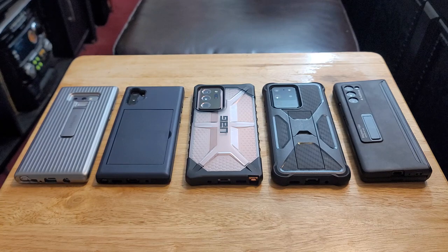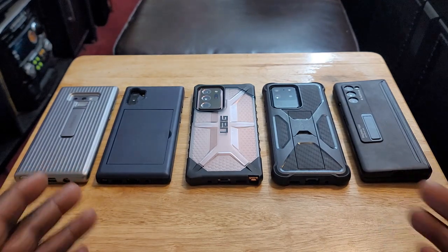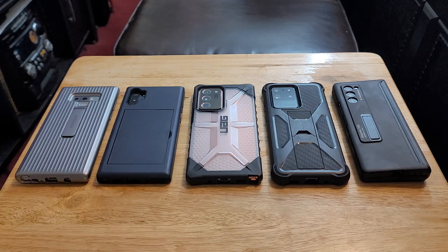All of these devices are unlocked for all carriers, which is very important especially for those in the States — and helpful to everyone else too. Being unlocked means no carrier bloatware, just Samsung's own apps. Samsung does have two of everything — they seem like they're in a fight with Google — Samsung puts their own calendar next to Google's — but that doesn't bother me honestly.